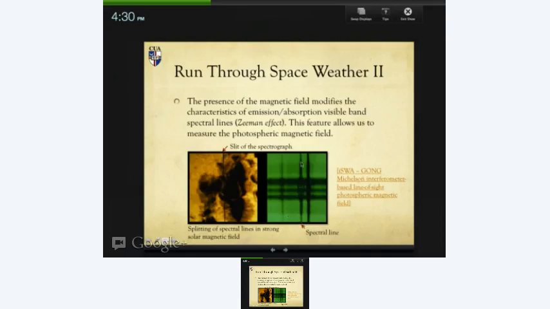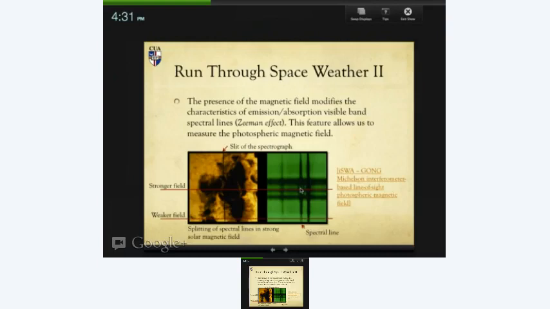If you follow this individual spectral line and compare, for example, the layers at the bottom of the image, you can see there's not too much distortion of that line. But as you move upwards, closer to the central location of the sunspot, there's a change in the spectral line. There's a splitting of this line, and that's the classic Zeeman effect. You're splitting the spectral lines by adding a magnetic field into the picture.